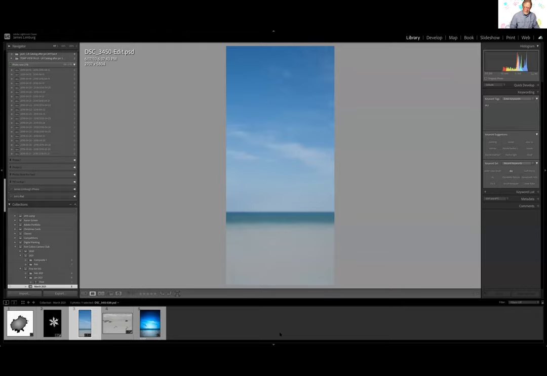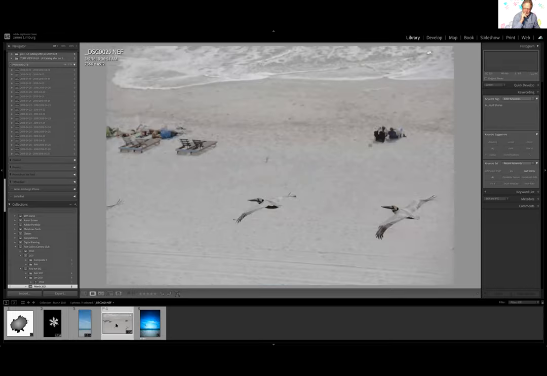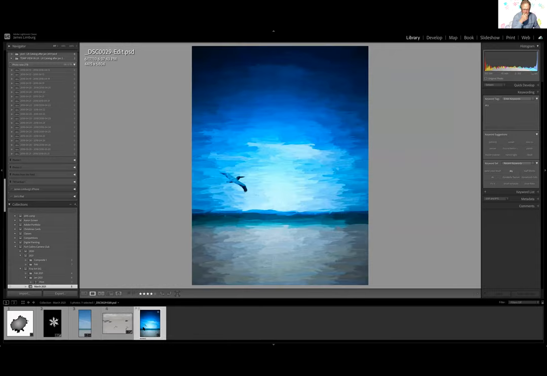So this was a shot that I took many years ago of Lake Michigan. The colors in Lake Michigan have started to change based on the water chemistry and the quagga mussels, et cetera. I didn't know what to do with it, but I love the colors. The other day it dawned on me that I also had some pelicans that I shot in Gulfport in Alabama. I thought, a pelican could fly over the water. So I tried to do a composite of those two pictures, and this is what I came up with.